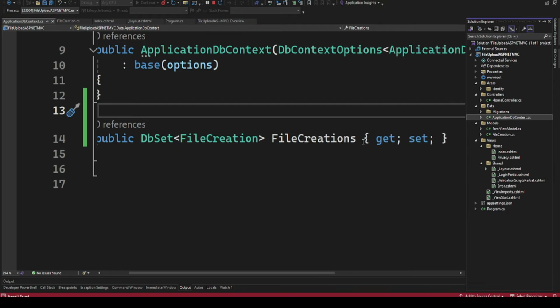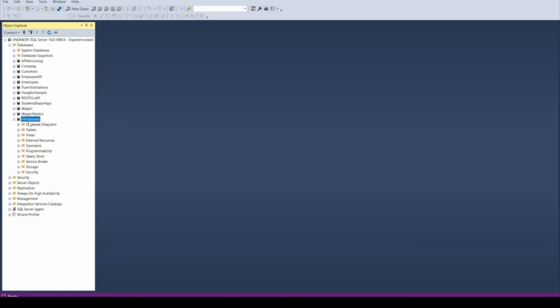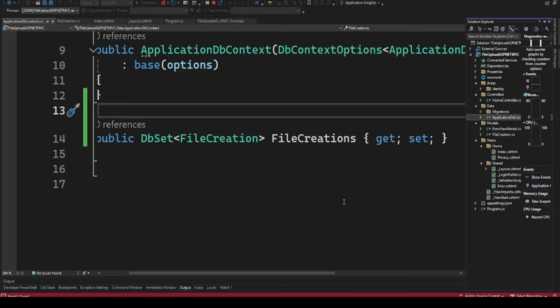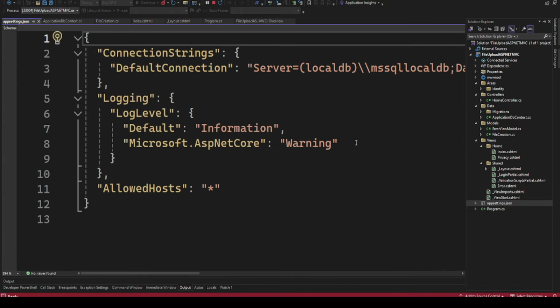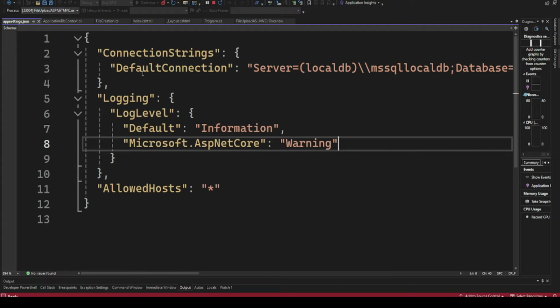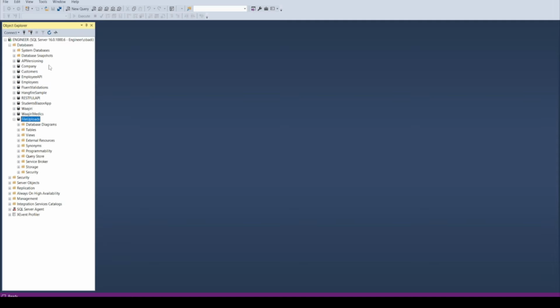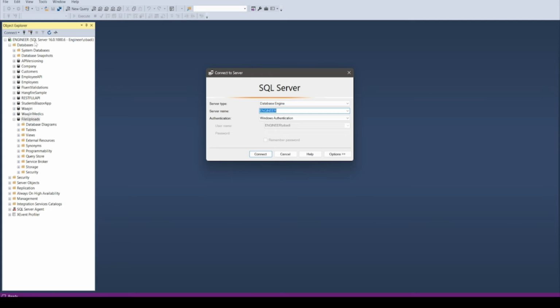So after that, remember we created our database called FileUploads. I want us to copy the name of this database. Then we usually do connection to database at app settings for those who are new to this channel. Here we'll be configuring our server and our database. To get your server name, just go to Microsoft SQL Server Management Studio. Then you'll see this link at the top called Connect Object Explorer. If you click on it, it will give you the server name. So this is my server name.